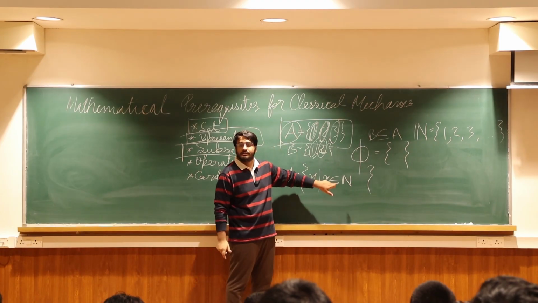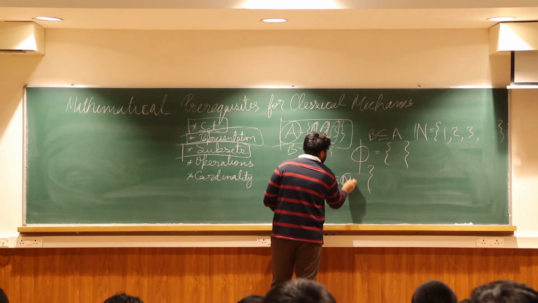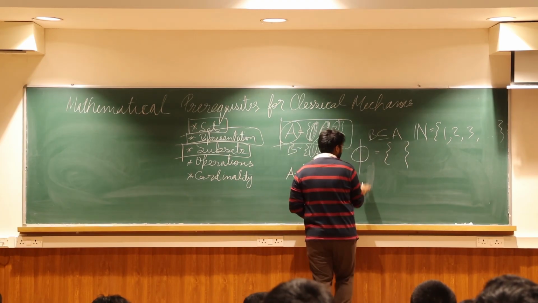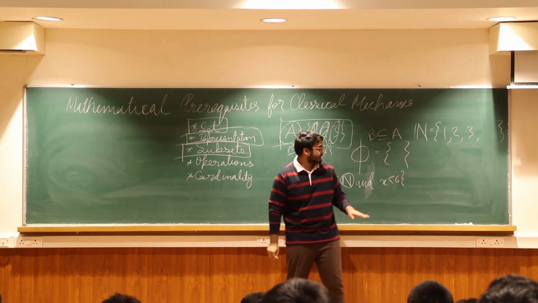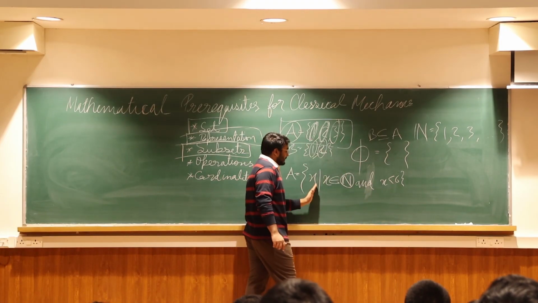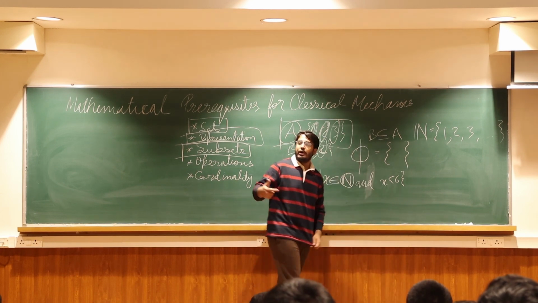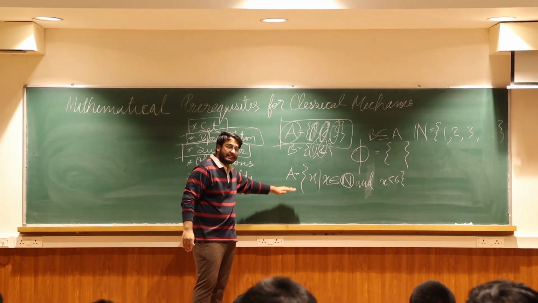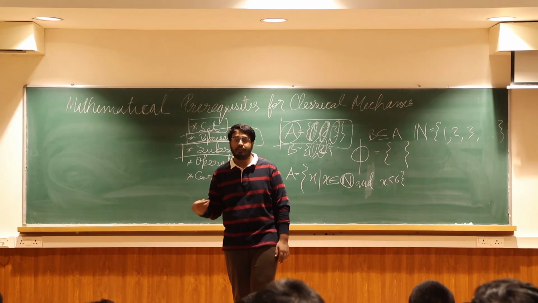And this means belongs to, so x belongs to natural numbers. This represents the set of all natural numbers. This is this set here. And x is less than 6. So there are two conditions. The set of all x's such that x belongs to the set of all natural numbers and x is less than 6. So what possible x's are these? These are 1, 2, 3, 4 and 5. So if I was to write the same set in the roster form, I would write A equals curly brackets 1, 2, 3, 4, 5.